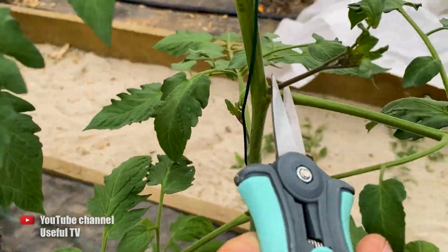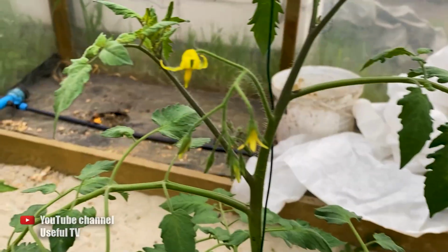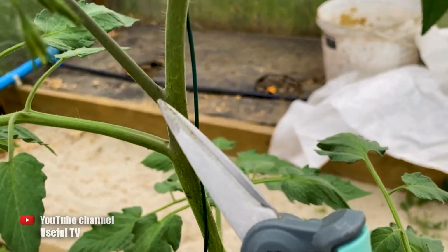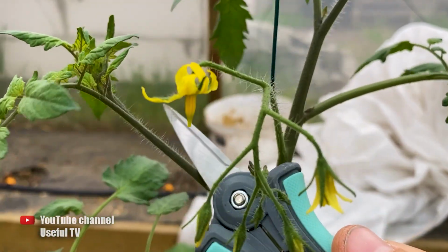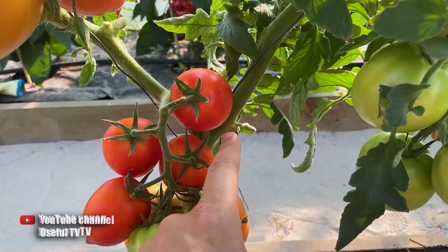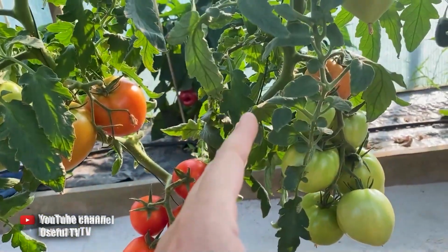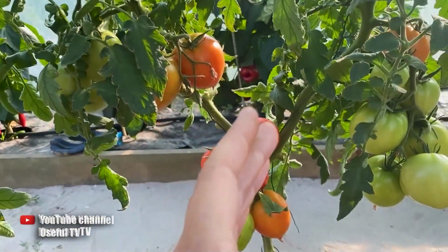And one more thing I promised you at the beginning of the video is to tell you about the sucker that should never be removed if you want to increase your yield, and this is the sucker that grows under the first bunch and grows not as a simple sucker, but as an extension of the trunk. It is very strong and powerful, and I always grow my tall tomatoes in 2 trunks, so I get twice as many clusters and twice as much yield.